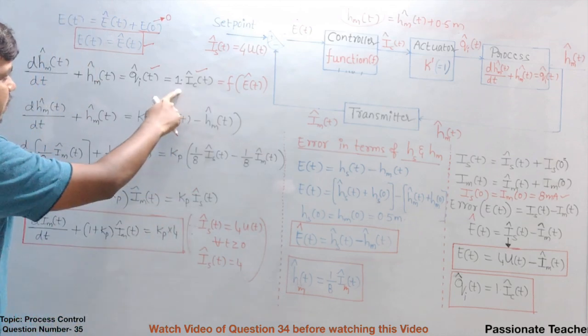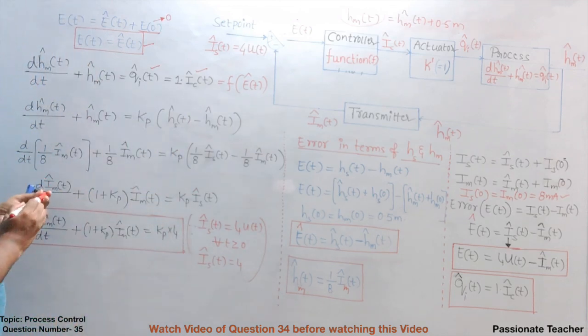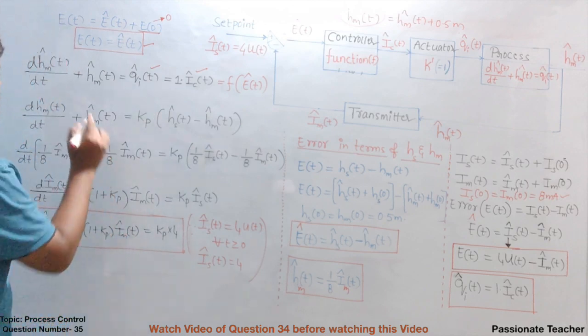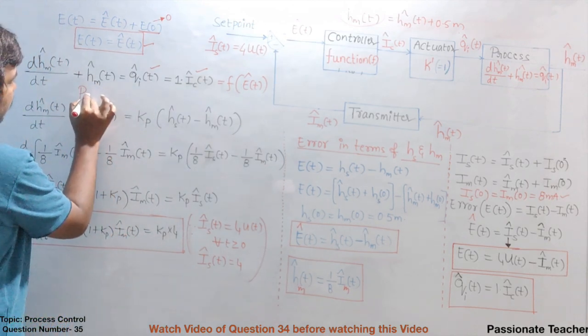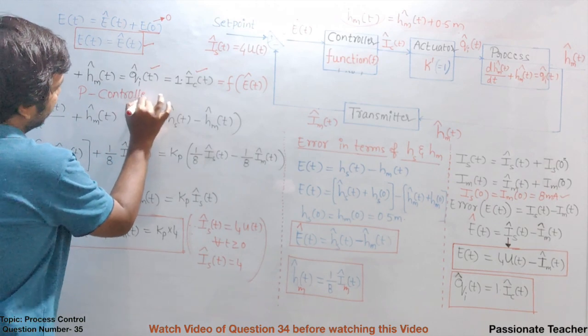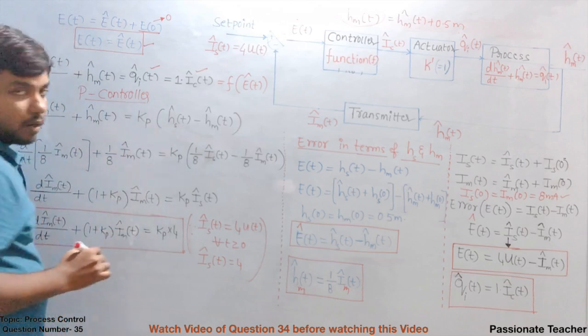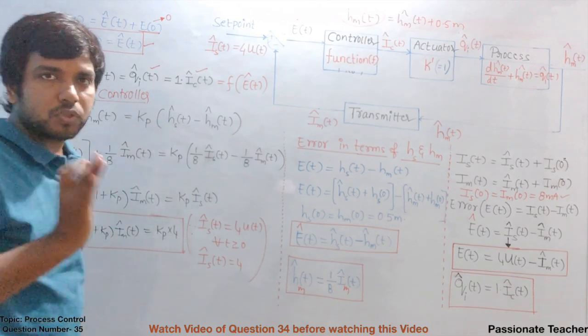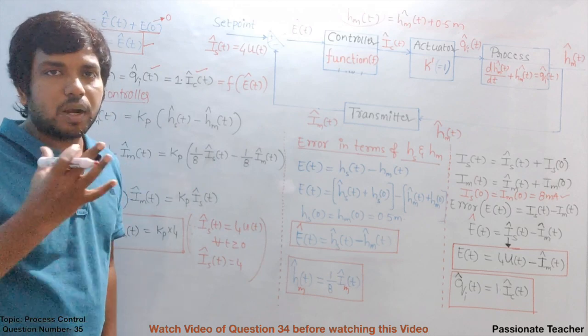Okay. So now if we still go, suppose you use a proportional controller, let me take here the proportional controller. If I use a proportional controller, we will write it like P controller. I request all of you, please have a look at this one. That is, P controller means proportional controller. इसका मतलब क्या है? What does it mean?